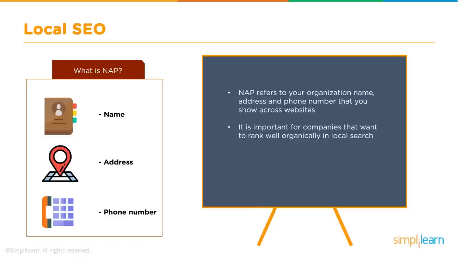But really, of all 3, the phone number is just as important because when we talk about local SEO, we mentioned mobile earlier. We know that a lot of people initiate their search on mobile. And so if they're looking for a local restaurant or local cafe or that plumber, and you appear in local SEO, then your phone number is going to appear with the results. And that gives an opportunity for somebody to go ahead and just click on that number to call. It just makes it that much easier for somebody to get in touch with you. So consistency and having all your information are important factors for local SEO.